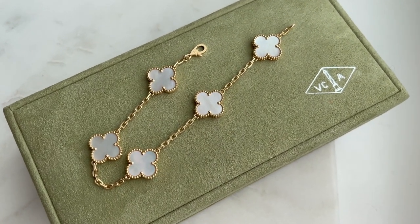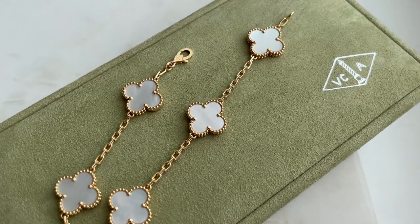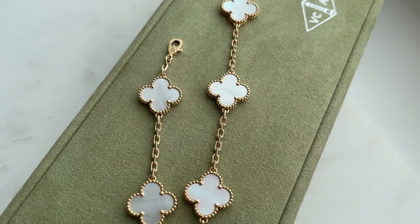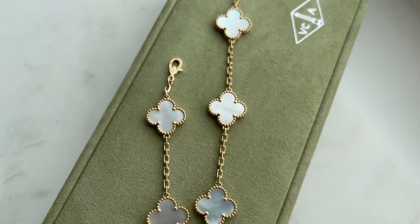Other than that slight dullness in the center of the clover, the mother of pearl still really sparkles and I love tilting my wrist and seeing all the shiny, iridescent elements. In general, I'm really surprised — and happy — that the bracelet has been wearing as well as it has. It was quite the investment. VCA prices can reach levels I don't even want to think about, but even on the more accessible end, this is definitely a significant jewelry purchase.